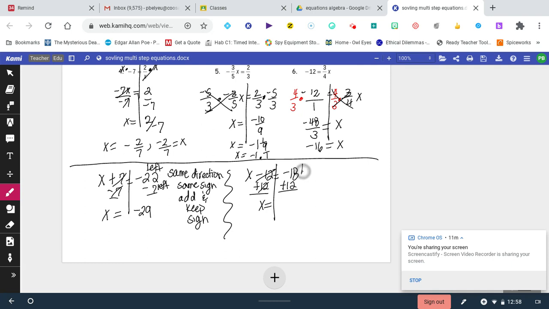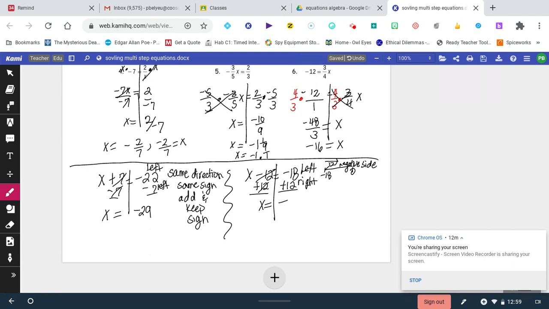Now, these have different signs. This is 18 units to the left on a number line, but this says move back 12 units to the right, okay? You're not going to end up being more negative. Actually, you're taking some of those negatives away because you're adding positives. So if you're at 0 and you go 18 units over here to negative 18, and you have to go back 12 units, it's not going to put you back at 0. It's not even going to put you on the positive side. You're still going to be on the negative side, so it's going to be negative what?